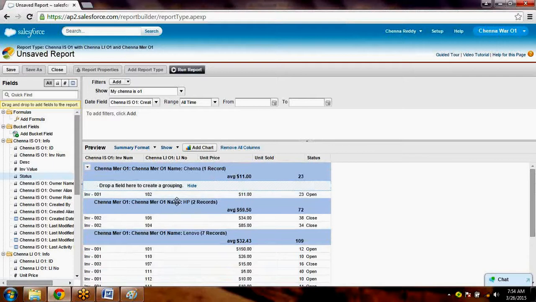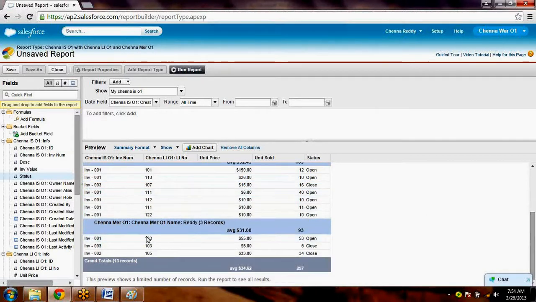So that means with Lenovo, or if you look at here, group by what? Okay, so under HP there are 2 records. That means how many line items are there with HP? 2. How many line items are there with Lenovo? 7.